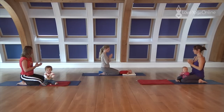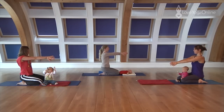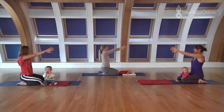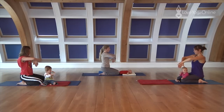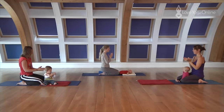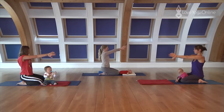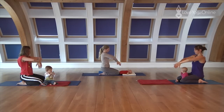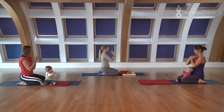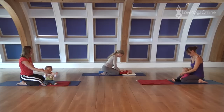Let's do that twice more, and we'll chant Om with the exhale. So inhaling the arms open, fingertips down, stretching them away, and then as you exhale, last time, inhaling it open and down, stretching it away, and exhale. And then offering that lovely flower to your baby, connecting back in.